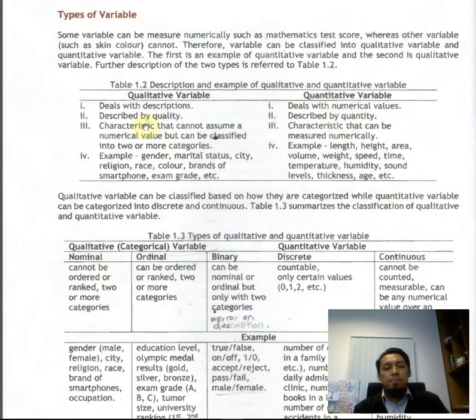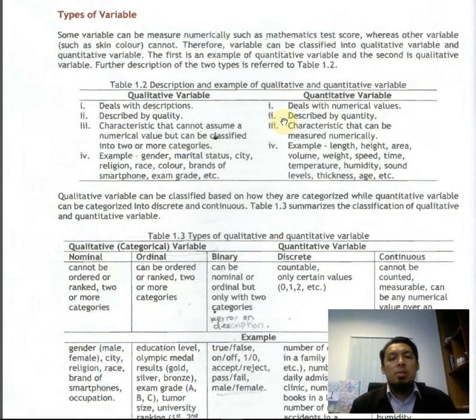The basic way, as I said, to determine whether it is a qualitative or quantitative variable is by looking at the data and trying to quantify it, trying to calculate it. If you can come out with a calculation that will give useful information, then it is a quantitative variable. Why did I say useful information?